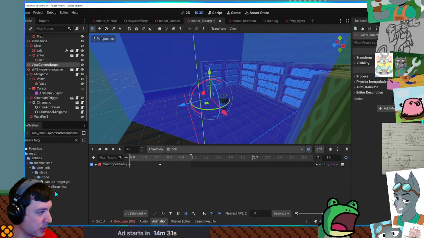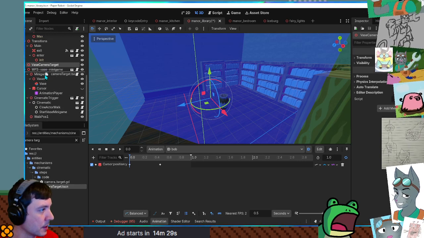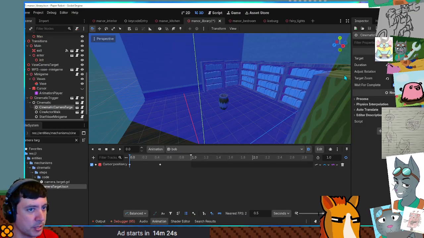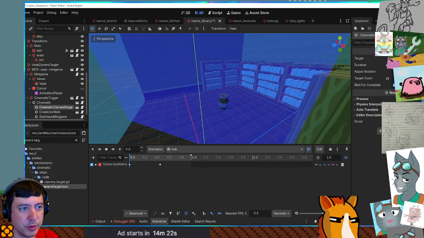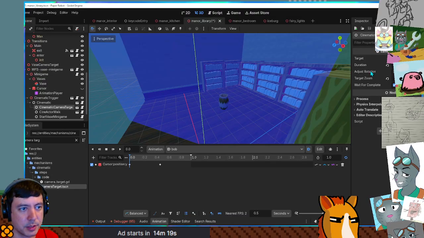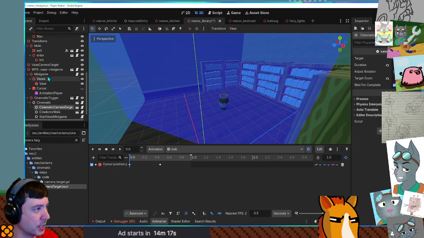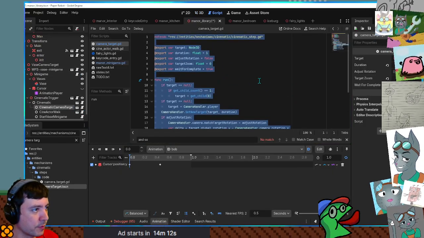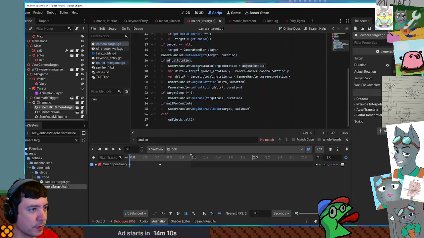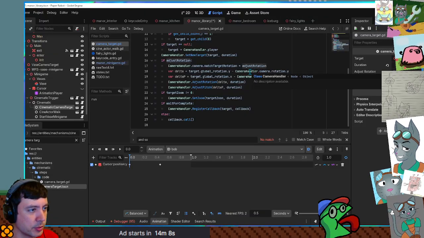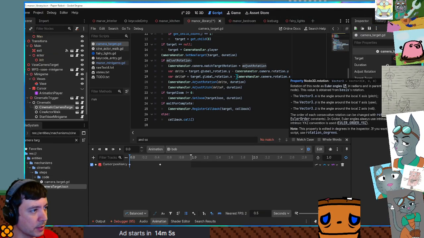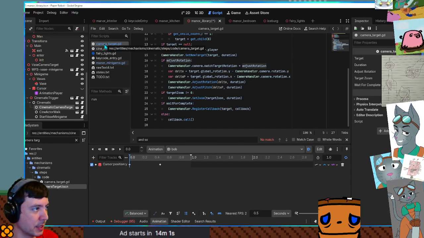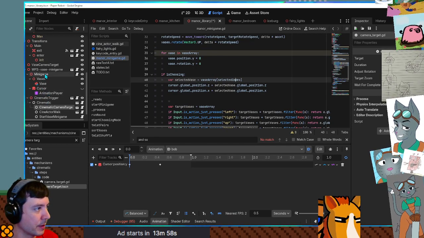Camera target. So as we're walking, shift the camera target to base camera target. Adjust rotation is only gonna rotate around X and Y. Oh wait, that should work then, right? At least initially, as long as it's the initial setup.